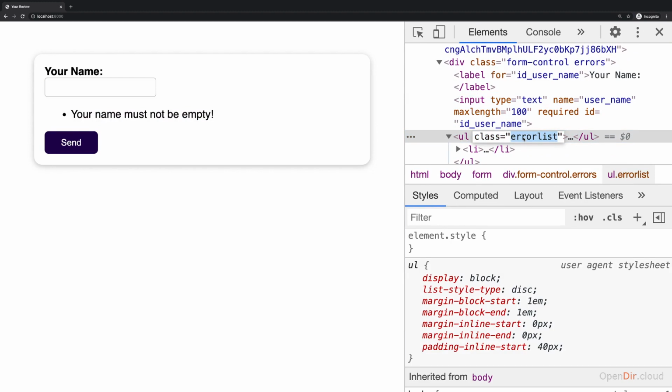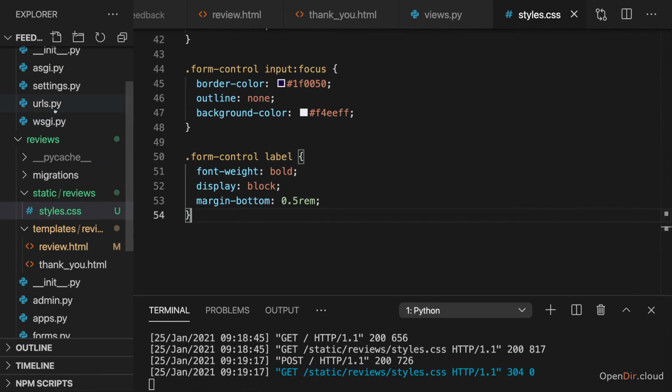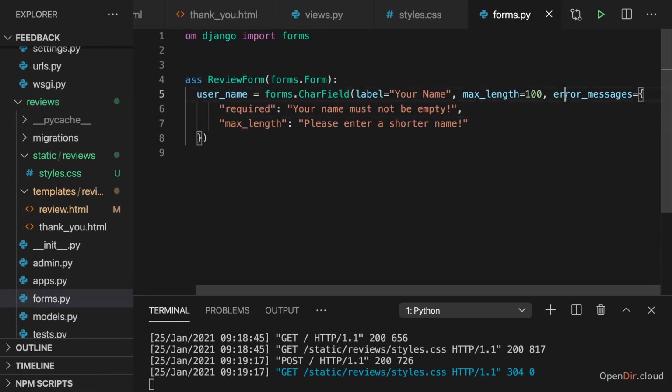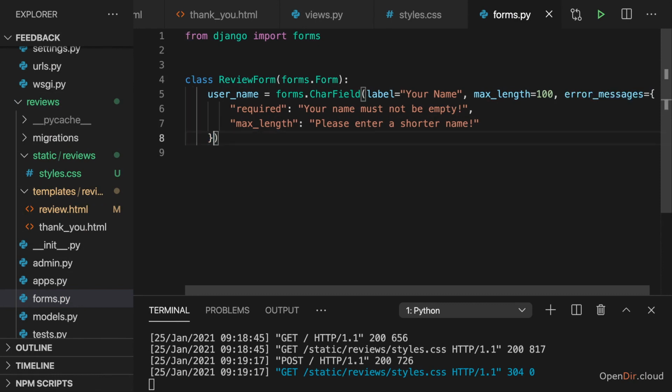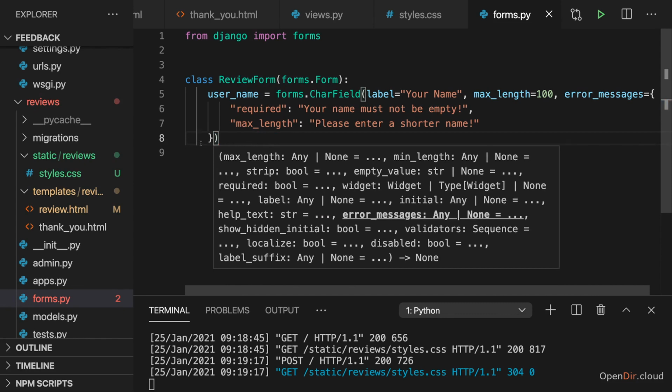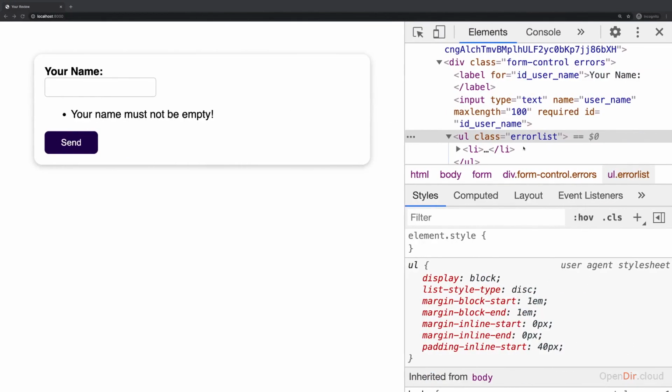That's a default class Django adds there, and you could customize this as well with some settings in the forms.py file. Here, besides setting those error messages, you can also set the error class, which is added on this list of errors, but I'm happy with the default.